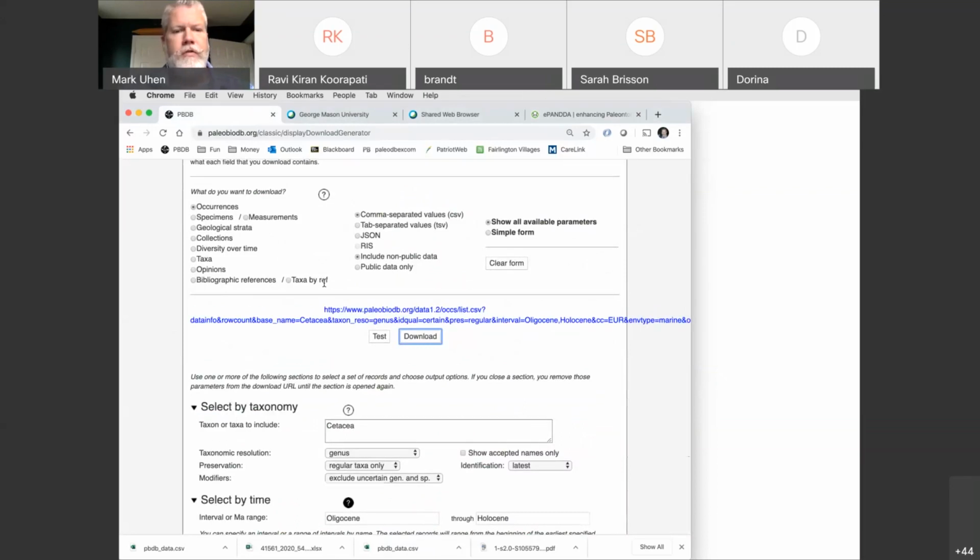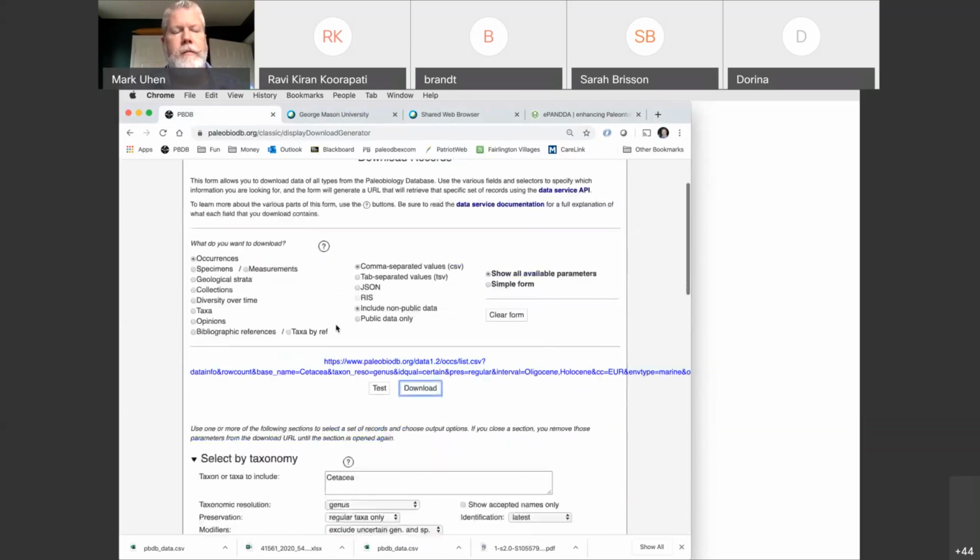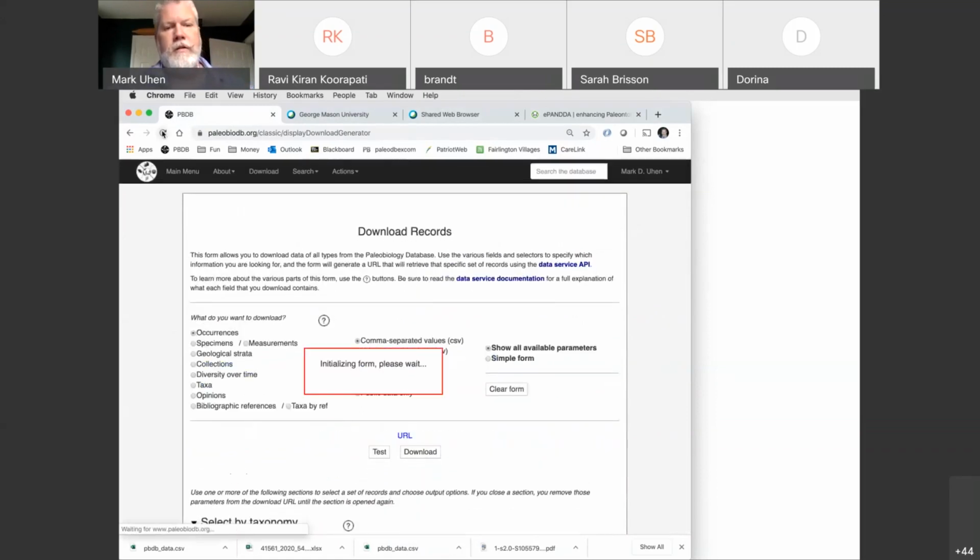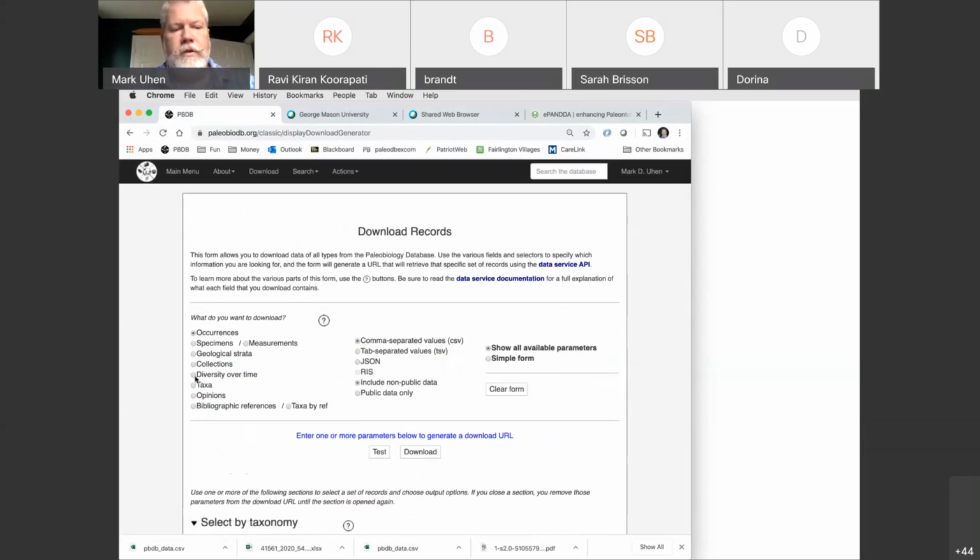Okay, so those are occurrences. Let me do a diversity. I'm going to reload the page, so it clears all this. The diversity return is, I'd say, the most different from all the others, because we pre-calculate a bunch of stuff for you.